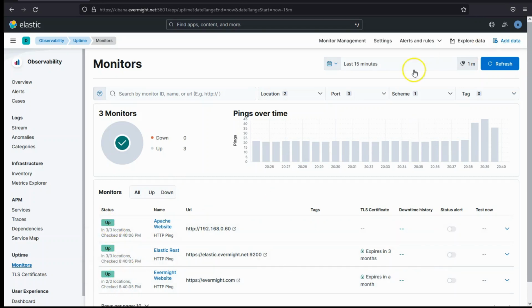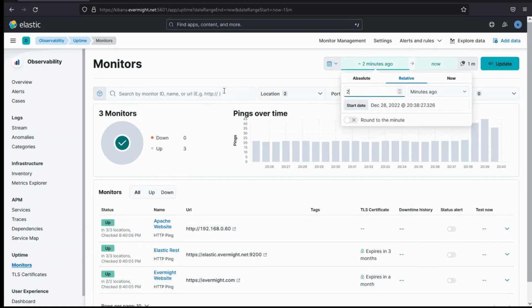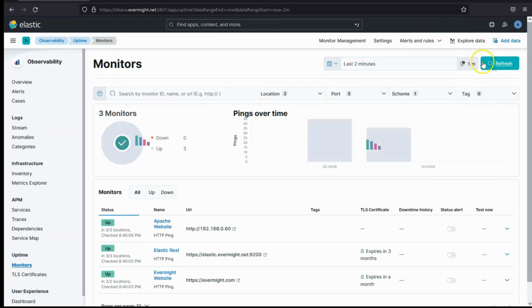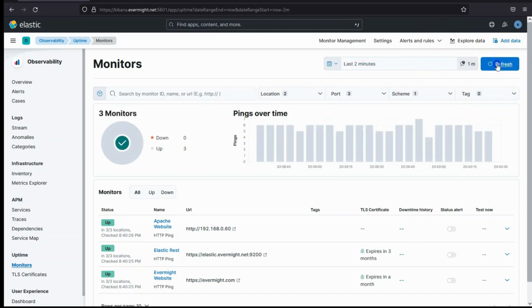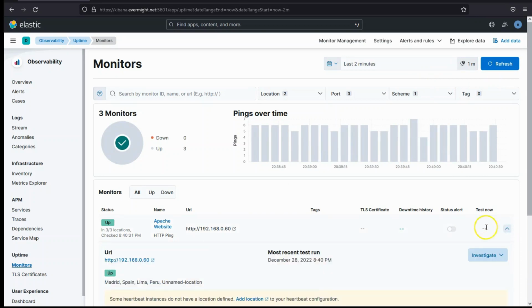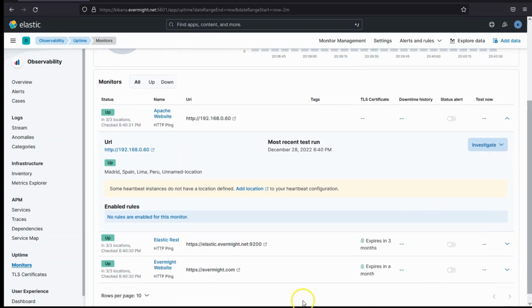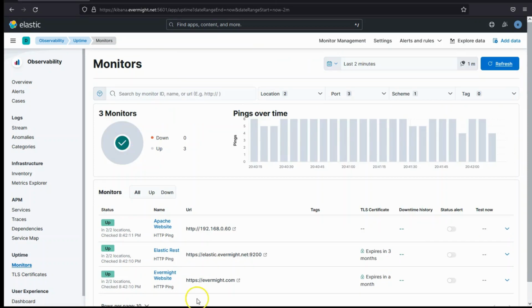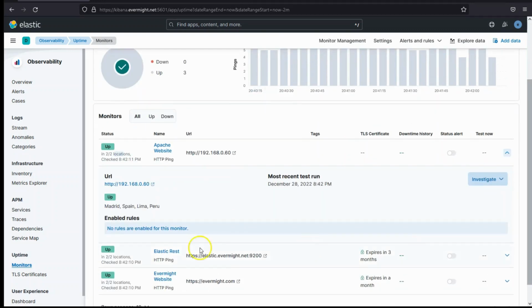Okay, we can see 3 of 3 locations. Maybe there's just some overlap during these windows. Let me bring it down to 2 minutes. I wonder why that is. Well, we can see Madrid, Spain. We can see Lima, Peru. I think over time this will just go back down to 2 of 2 locations. So I'll wait a little bit longer. Okay, great. It didn't take too long, but now you can see it's just back down to 2 of 2 locations. And now we see just Madrid, Spain and Lima, Peru in here.